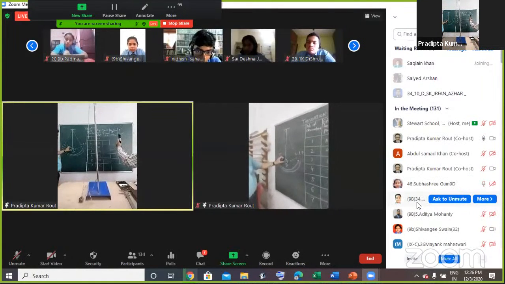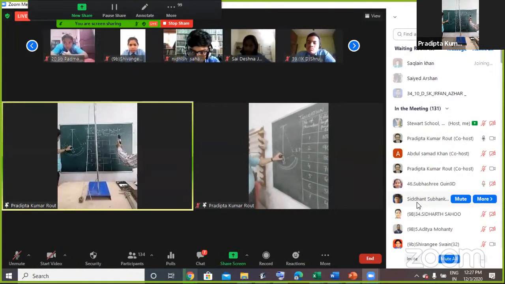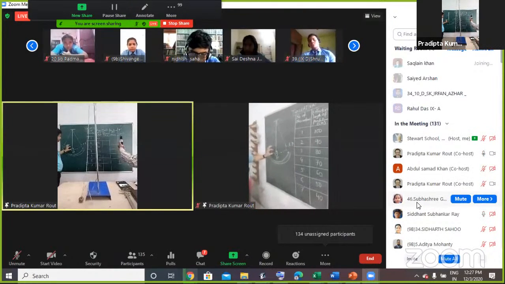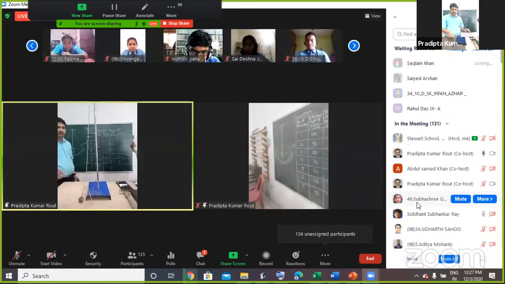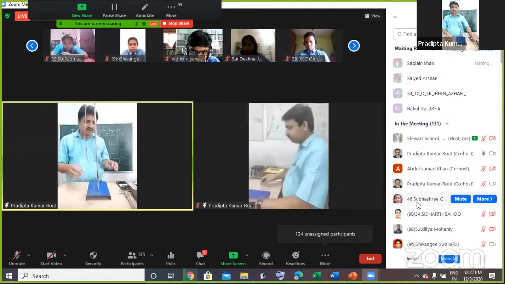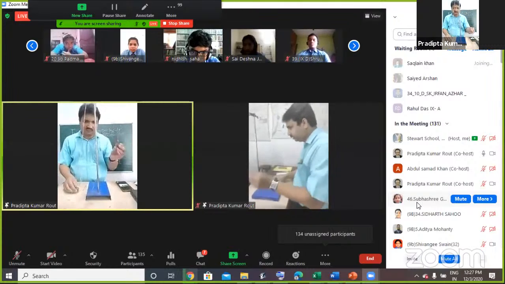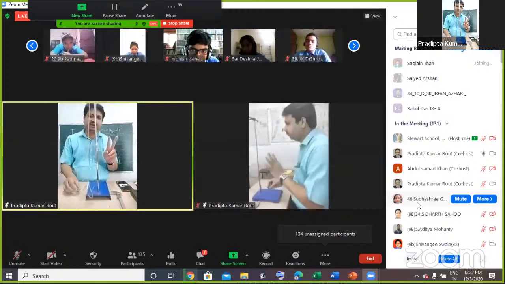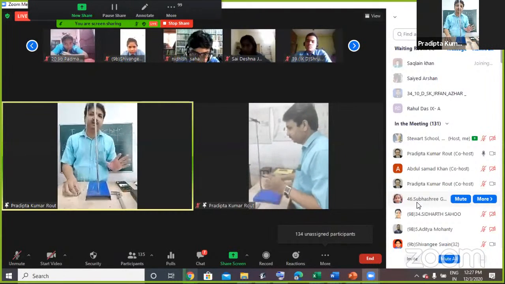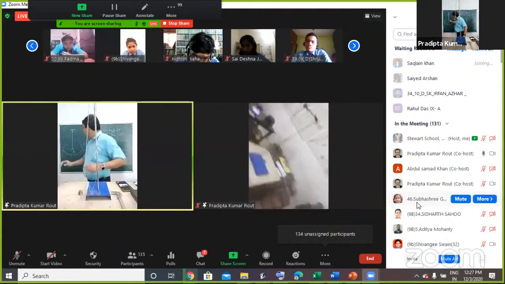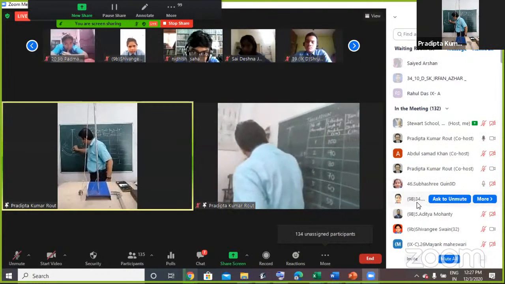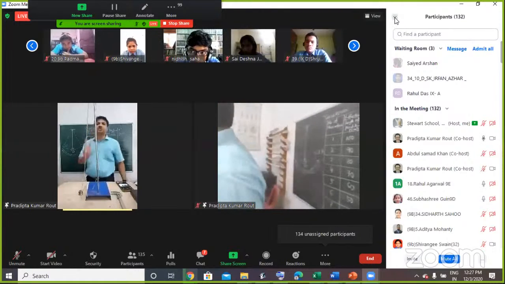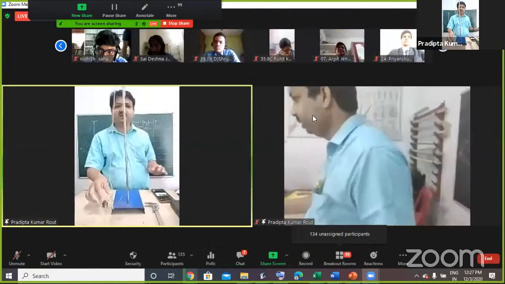Now let me first find out the length of the hook and radius of the bob, their sum total. Children, before this, I had already measured that using a slide calipers or vernier calipers, and I found that length to be 2 centimeters. So I am not going to waste my time. Before I started this experiment, I did that.